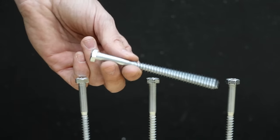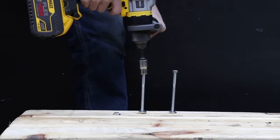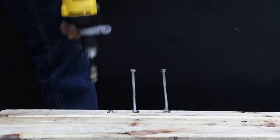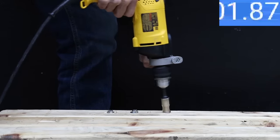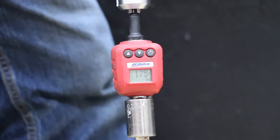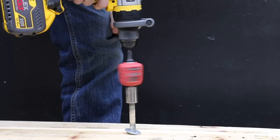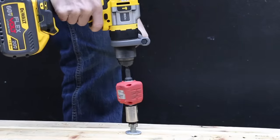Let's see which drill can drive in three 5-inch lag bolts the fastest. The battery-powered drill is very fast at 1.66 seconds on the first two screws and 1.71 seconds on the third, for an average of 1.68 seconds. The fast-spinning corded drill lost a lot of RPM on the lag bolts, coming in a little bit slower at 1.87 seconds on average. Using a torque adapter, the corded drill made 175 inch-pounds. In third gear, the DeWalt made 152 inch-pounds, but in first gear the cordless drill almost drove in the 12-inch lag bolt entirely at 502 inch-pounds.